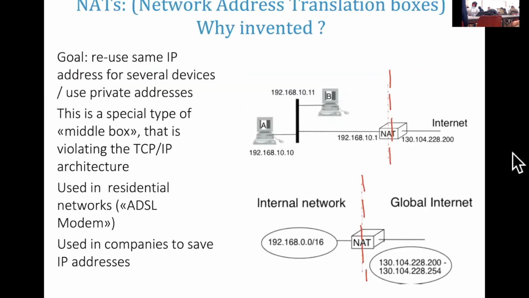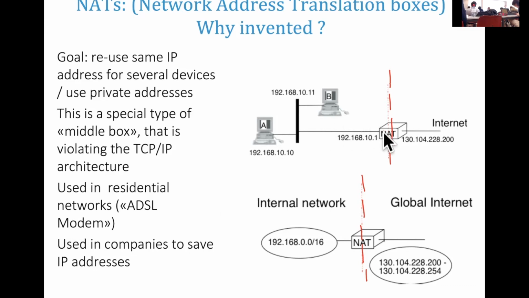There is another example, which is a very nice thing, is NAT boxes. NAT stands for Network Address Translation. NAT boxes enable us to reuse the same IP address several times, specifically using private addresses. Oh, that's against the IP principle. I said that these addresses must be unique. And moreover, if we use private addresses, we should hide private addresses from the network. We cannot expose a private address to the public internet. Oh, that's the job of NAT.